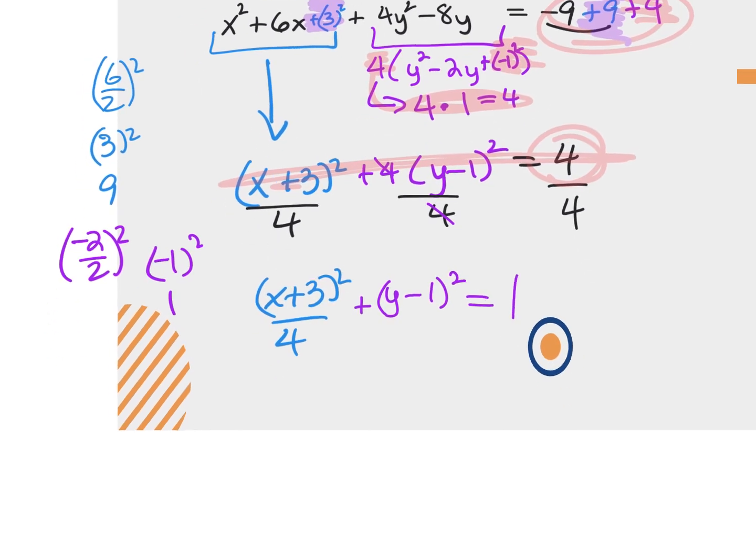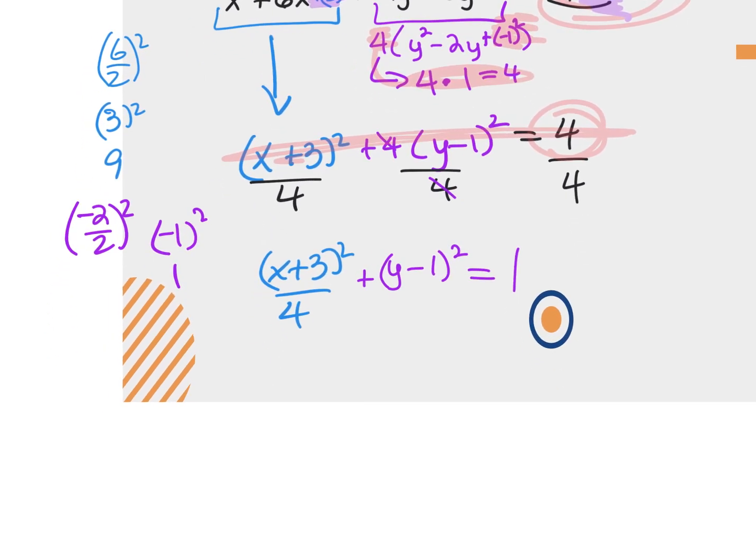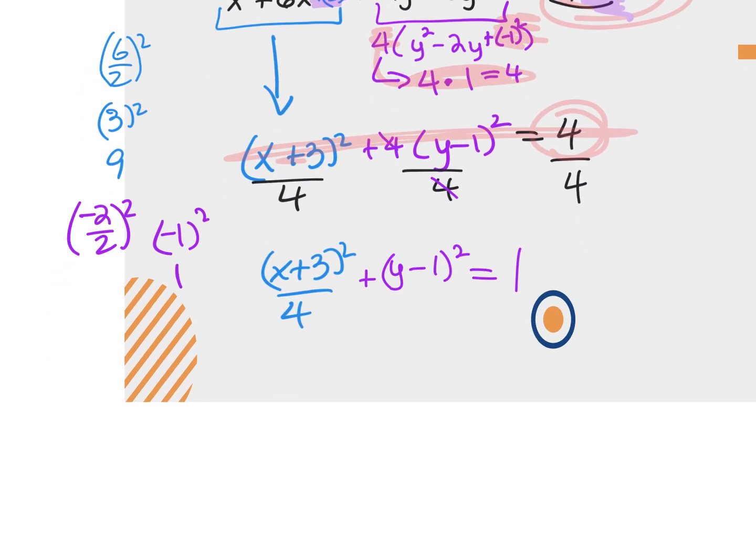So now, same thing that we just did on the quiz, we're going to pull out the center, find the vertices, and get all the components so we can graph here. If it helps you to see that this has a 1 underneath it, because now we have to take this a step further. So here is h, here is k. So my center point is the ordered pair opposite of what you think. So it's (−3, 1).